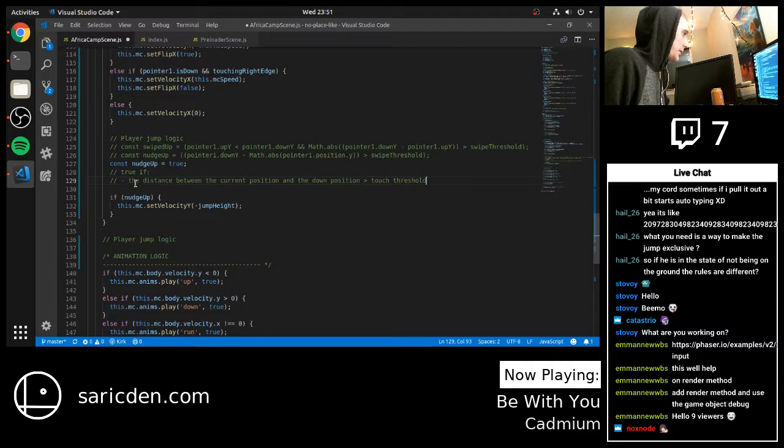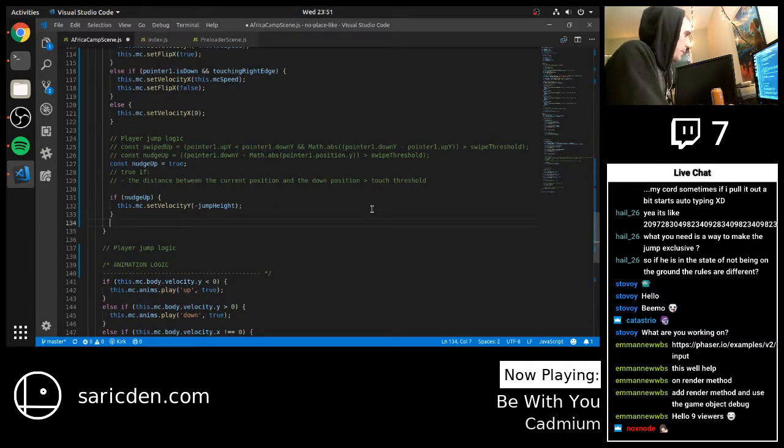We're so close. So okay, the distance between maybe not the current position, but the current position selectively captured. So we only update the current position if the nudge up isn't true.